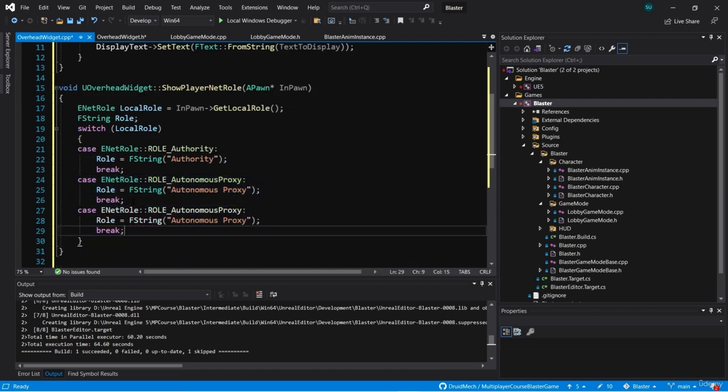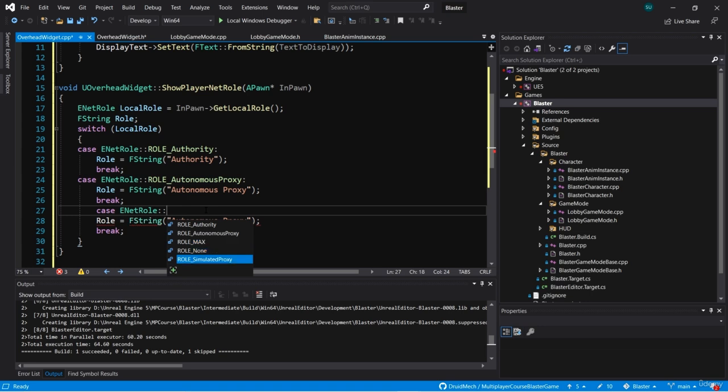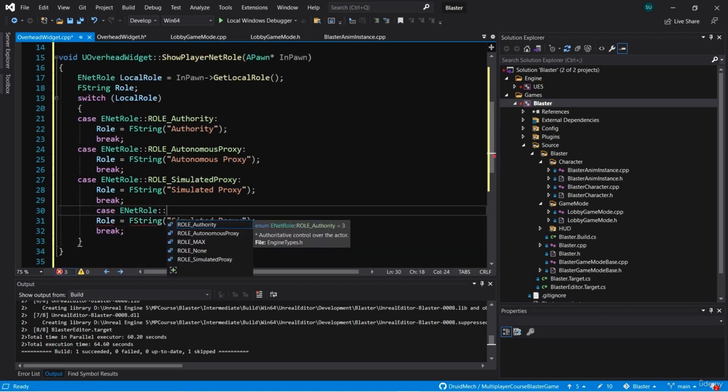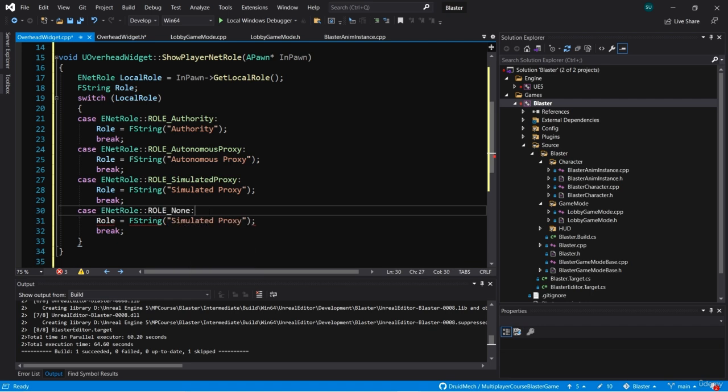Let's add another case here, and instead of autonomous proxy, I'm going to use SimulatedProxy. In this case, I'm going to set the Role string to Simulated Proxy. And a pawn shouldn't have its role be None, but we're going to handle that case anyway. So if the role happens to be None, we're going to set the string to None.